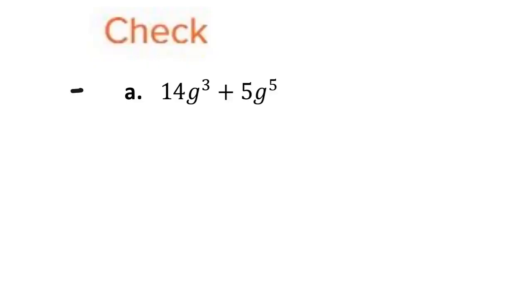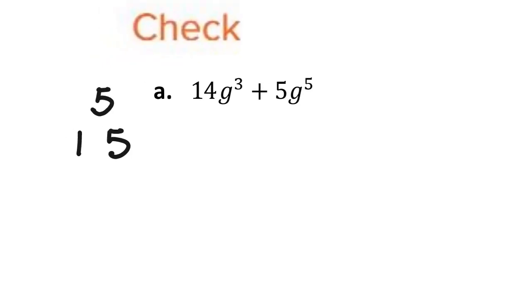5, yes. So when you have 5, what are the factors of 5? Well, there's only 1 and 5 because 5 is a prime number. Remember, primes are numbers that only have the number itself and 1 as its factors. So as I look, can I divide 14 by 5 evenly? No. So that means it's just 1. So yes, I am going to divide both of them by 1, but we all know dividing by 1 just gets you that number itself. So you wouldn't have to put it there, but for now, let's just put it there.